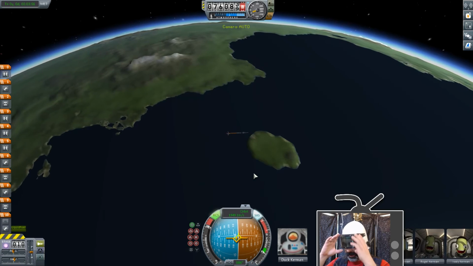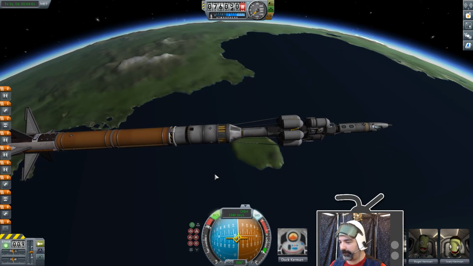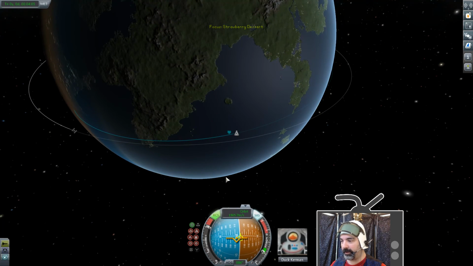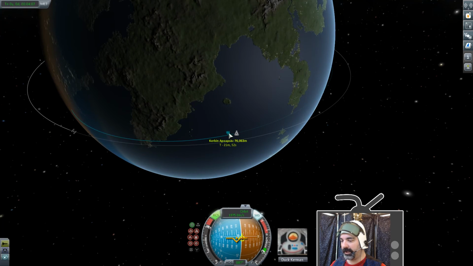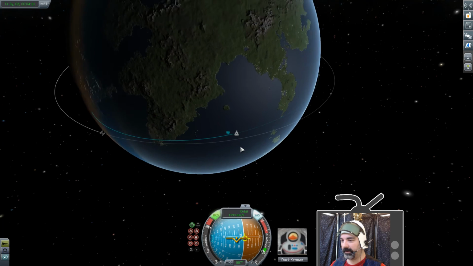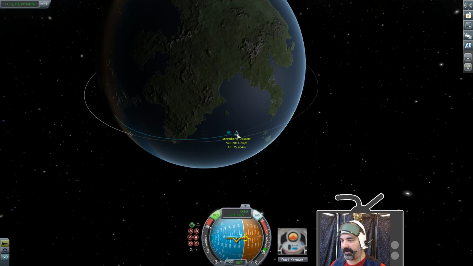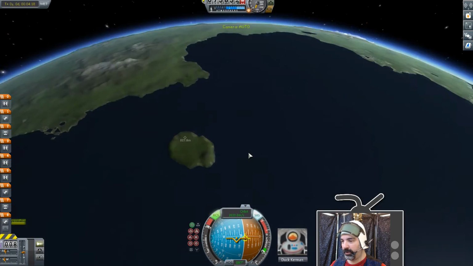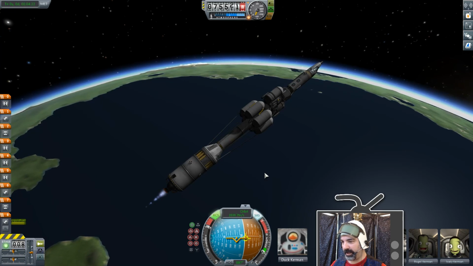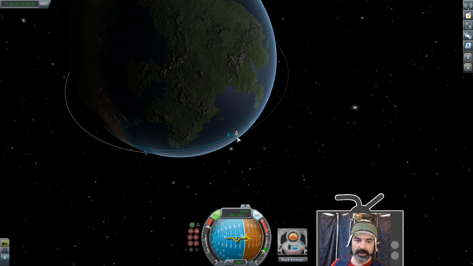Straight ahead. Main engines have cut off, so get rid of that stage. Activate the poodle. Continue our burn, and we are very close to reaching orbit. I do need to bring this up above 15 degrees, because I don't want to lose too much altitude here, using some of my thrust to fight gravity. And this poodle is not the most powerful engine in the world ever. As long as I don't dip below.